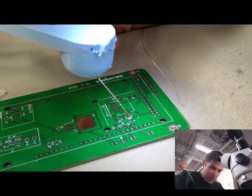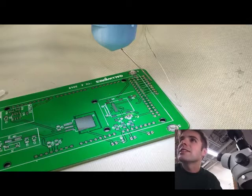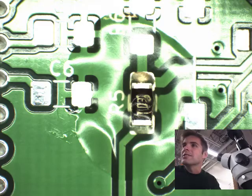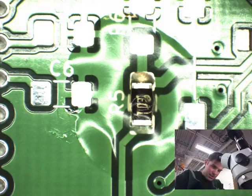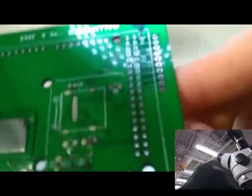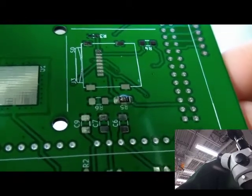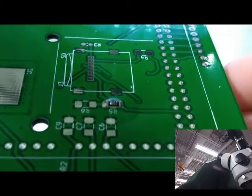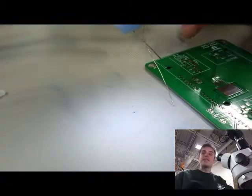So if I pull the beak off now and take a capture — you can see how the flux is still sitting all over there. I can pull this up a little bit to where our component is. You can see there's still quite a bit of flux around it, but we've got a pretty nice flow of solder. So now onto the cleaning stage.